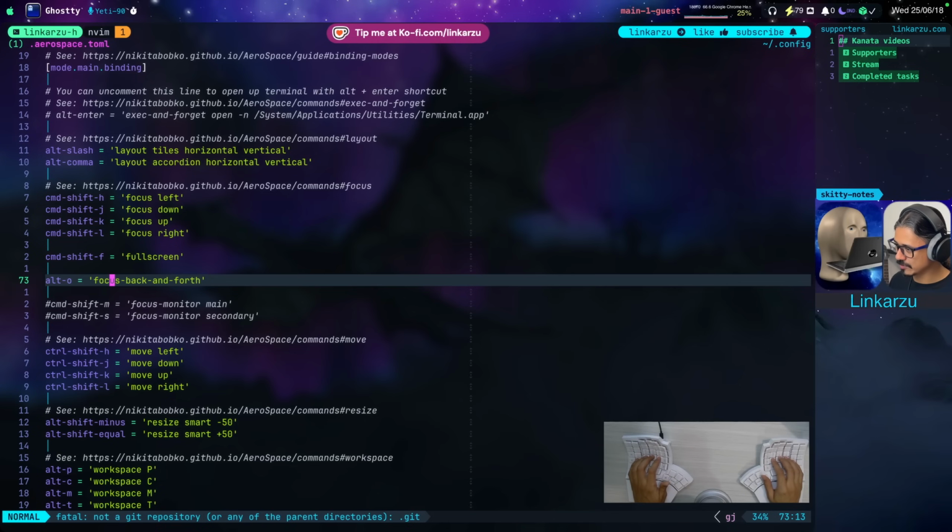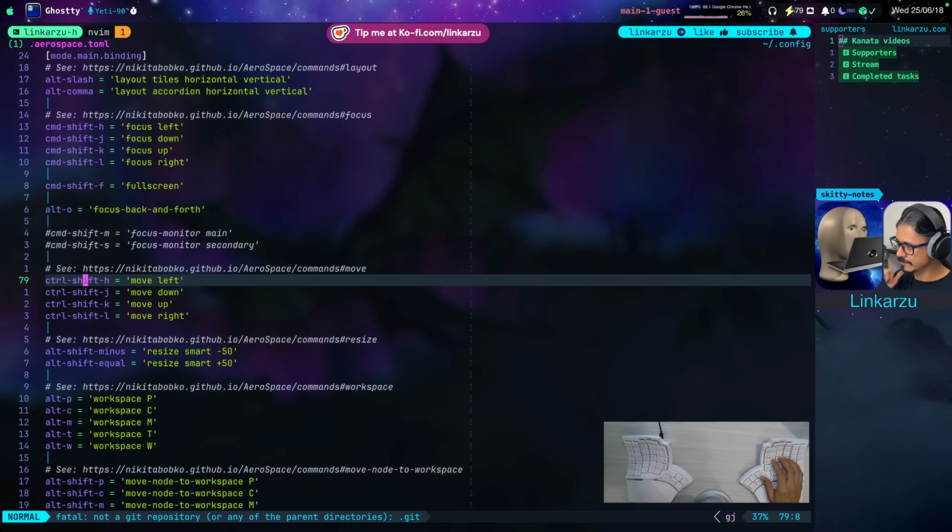And what do you have down here? Okay, the Command Shift M and S is to move to different monitors. You can actually even do that if you have two monitors. Move my focus to the main monitor, move my focus to the secondary monitor. And this is to move applications to different workspaces. Yabai, no, SketchyBar workspaces, right? Let me check because I cannot remember. I don't actually use that very often. Control Shift. Oh no, it's to switch positions of the windows. Oh, okay.